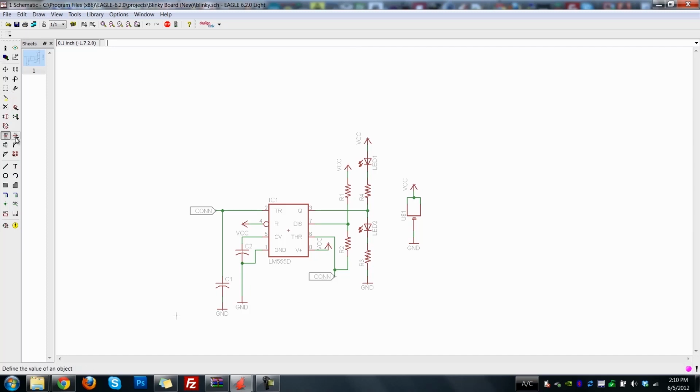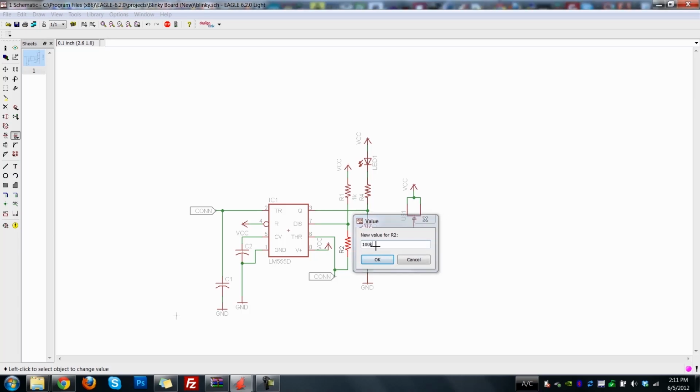Now, one last thing that you might want to do is each component has two attributes associated with it, a name and a value. Right now, you're seeing, for the most part, just the name. So like for this one, this is R1, R2, R3, and R4. But these also are different resistor values, and we want to make sure we indicate that so that when we order parts, we're getting the right parts. So to define a value, you can click on this value button right here, and then click on the part. So R1, for example, is going to be a 1K resistor. So we'll put that in there, and now it'll indicate it next to the resistor.